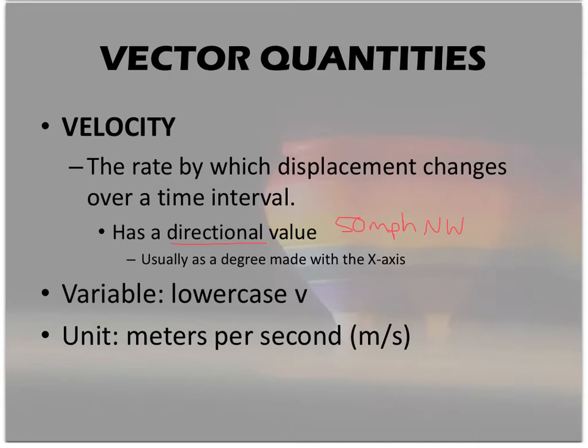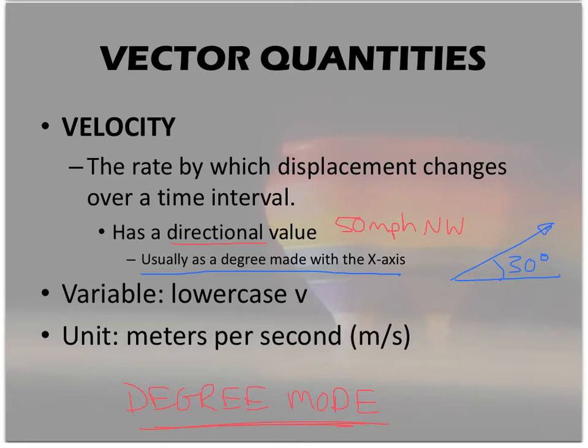Usually in this class, we're going to use a degree angle made with the x-axis. Something like this, like 30 degrees. If I'm traveling on a map, that 30 degrees would be one of my directional values, and it looks like I'm going northeast. Or if I'm launching a projectile, that's an angle of elevation from the ground. But a lot of times we use a directional value from the x-axis. Now remember, if you're using a calculator, you want to be in degree mode. You could be in radian mode for math, but that will set off your calculations in this class. We're always in degree mode.